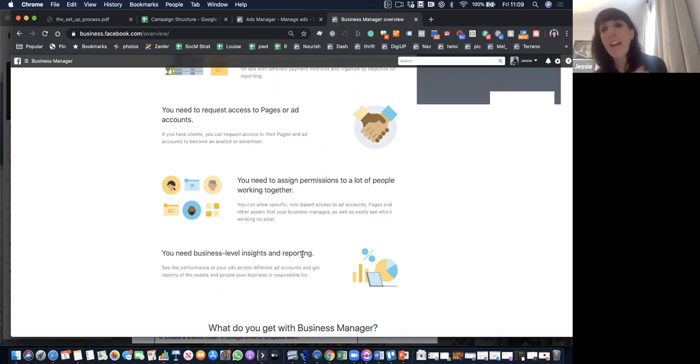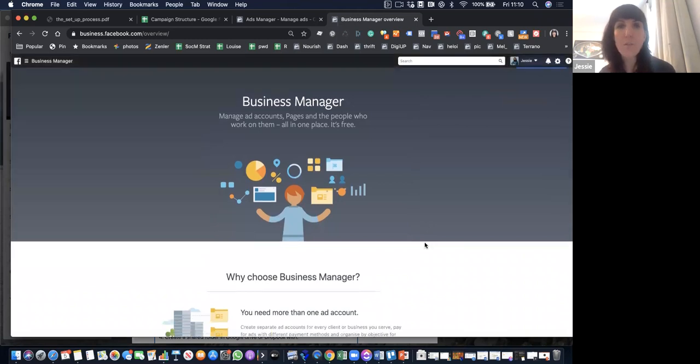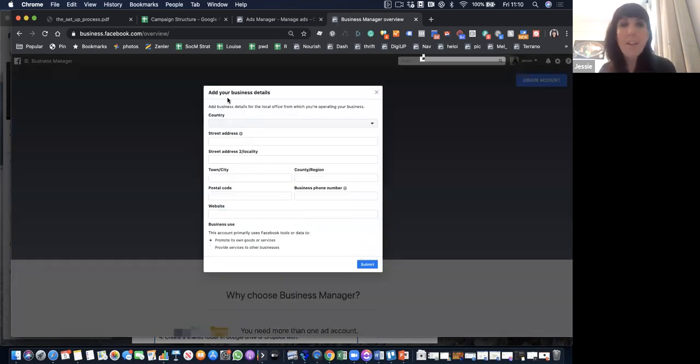If you do have an ad account but don't have Business Manager, you'll want to move your ad account into Business Manager. I know that's all quite overwhelming, but the steps in here should be pretty straightforward. You click on Create Account, and you'll get a screen like this, and you'll name it after your business, like My Apple Business, your name, your email. I'm not going to dwell on this heaps because most people on the call already have this. Then you'll put in your business details, click Promote My Own Goods and Services, and then click Submit, and that will create Business Manager.